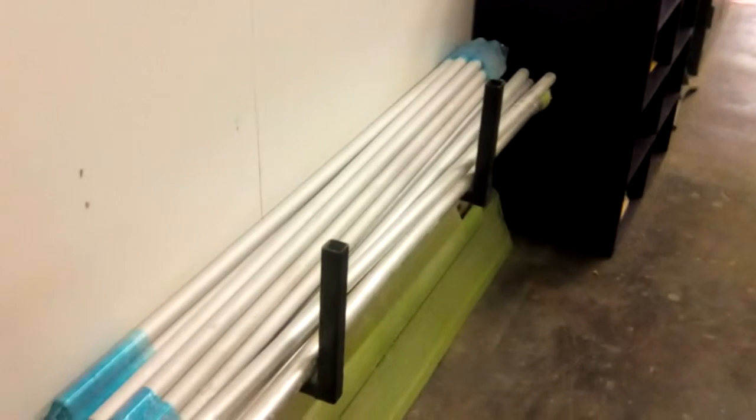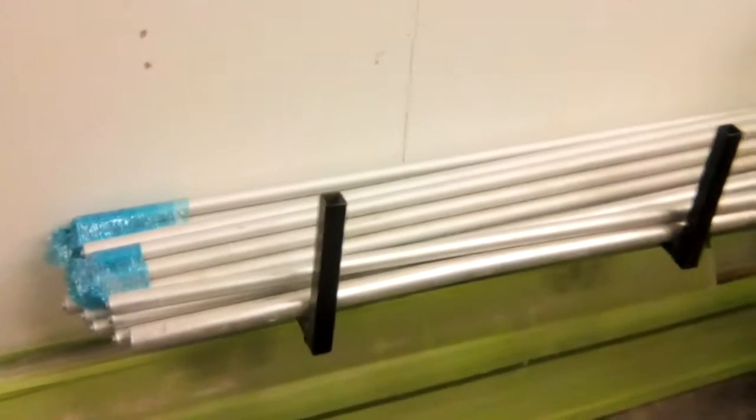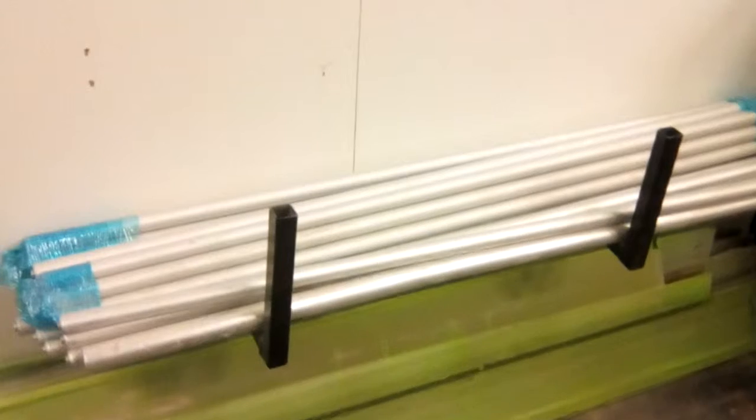And now what we have done, we mounted these brackets to the wall, and so we put the rollers in it, and it's clean, organized. We don't have to shovel them around every time when we want to park that cart under there.